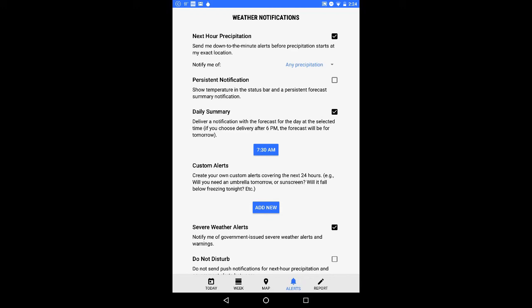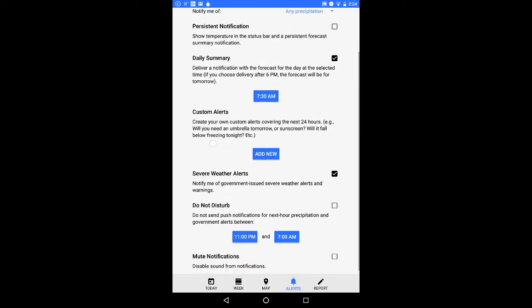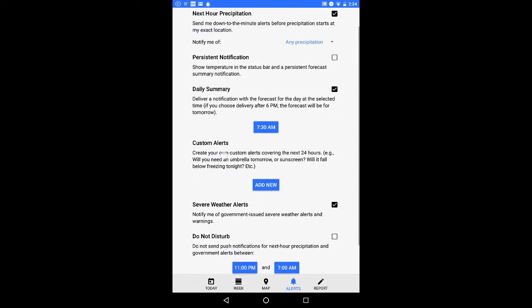And then you can pop on over to alerts. This thing's pretty neat as well. I have some of the alerts turned off, but I have a daily summary turned on. So every day at 7:30 a.m. it does this little thing that sounds kind of like one of those rain sticks, sounds like a few little raindrops just for a short moment, and it tells me the forecast for the full day. And then I get severe weather alerts, things like that.